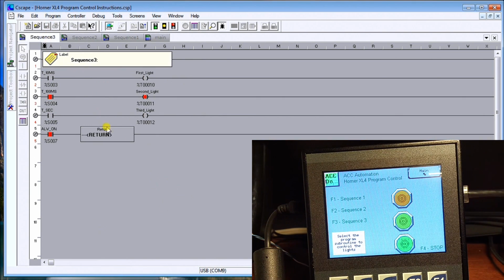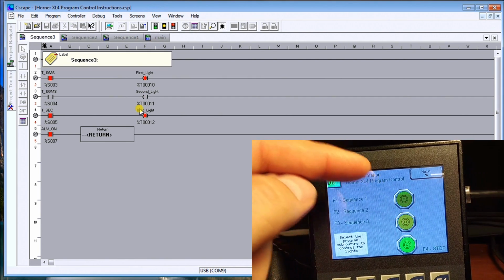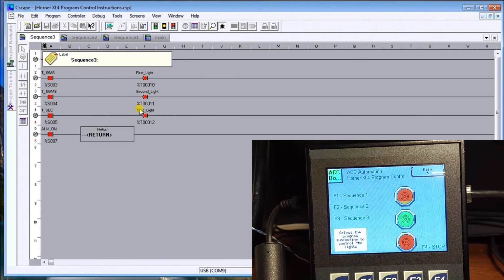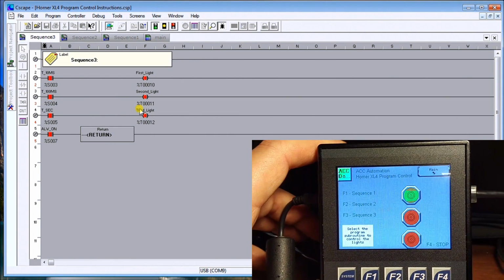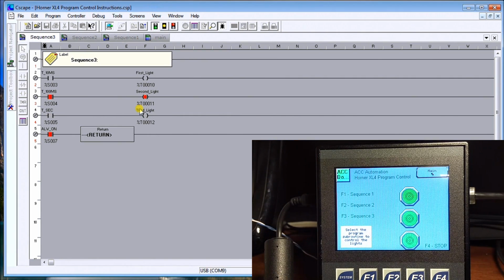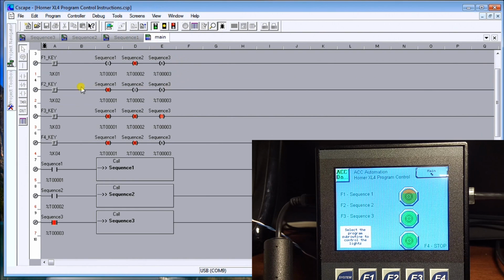the lights start blinking rather quickly, and you can see that even on the screen here, the update's so quick that you could hardly tell that the light's on or off. However, you will notice that the screen does indicate there is a difference between the first light and the second light, which is a real benefit, and the speed at which this solves logic is incredible. So, if we go back to main, we can actually see exactly what's going on here.